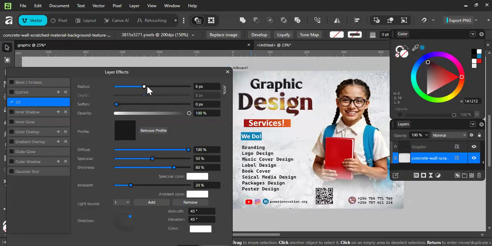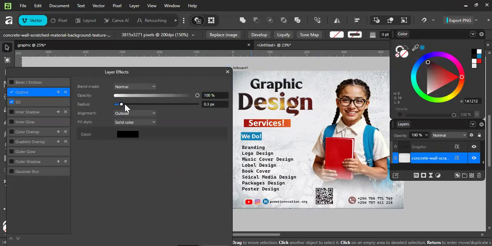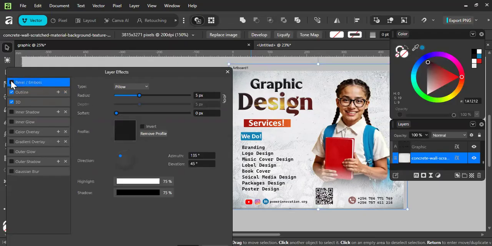And then we go to the outline, and we increase it something like that. I hope you are seeing what I'm doing there. So I increase it like that, and then the bevel here, we click it on the point like that, and then we increase it to make it look a bit amazing, or the softness.